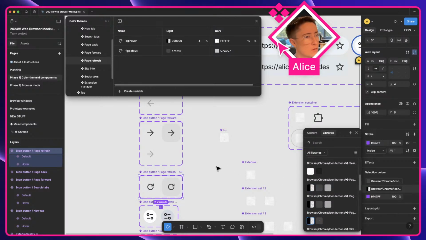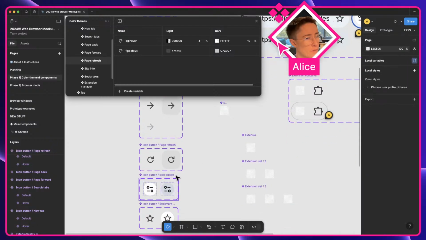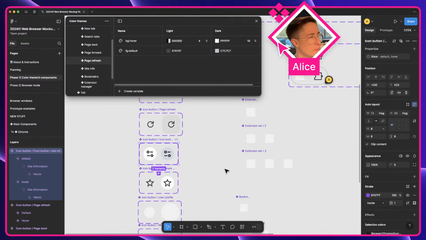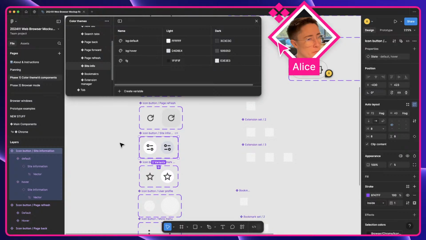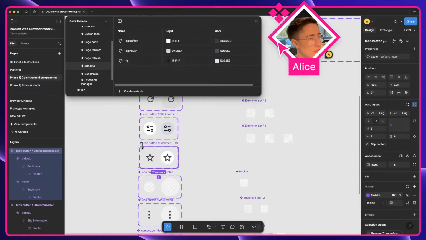It makes sense that they were using page back. Okay, then we've got icon button, site information. This is just going to be icon button, site information. That one is all set up.